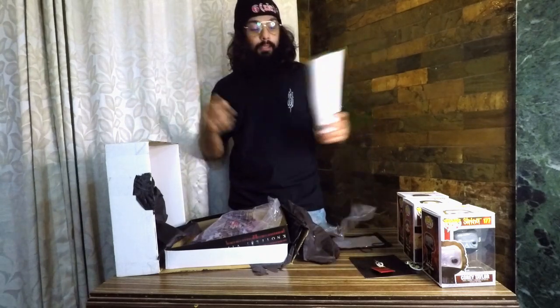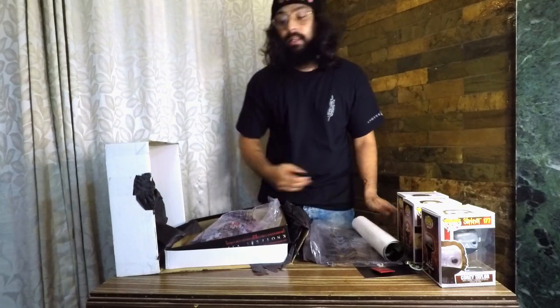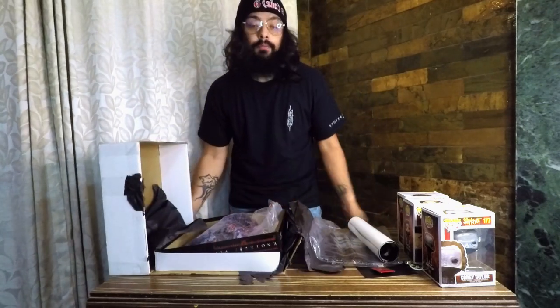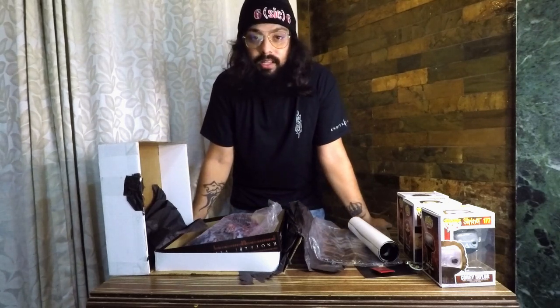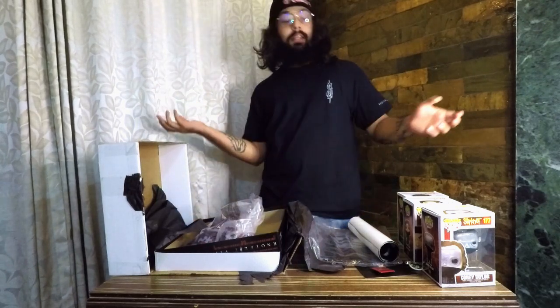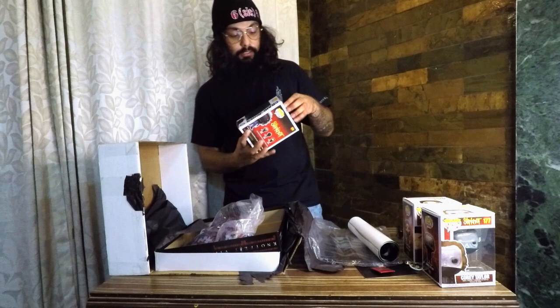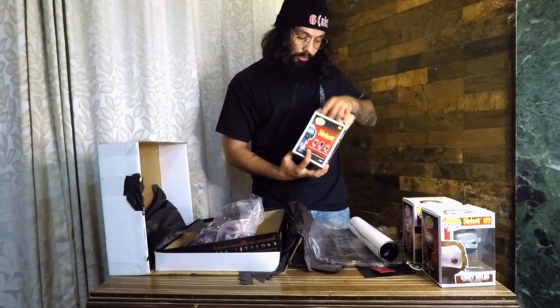So yep, the box is the only one in India. This box only comes to you if you go to the show. And I live in India and Slipknot has never come here. So at least I have this, and I'm extremely happy. Okay, let's open up this box and check what we have.